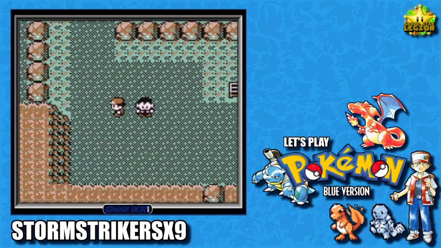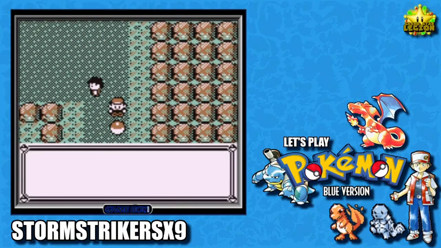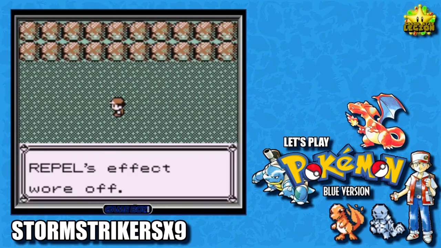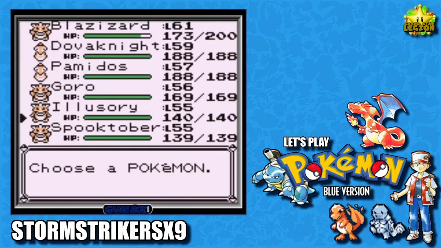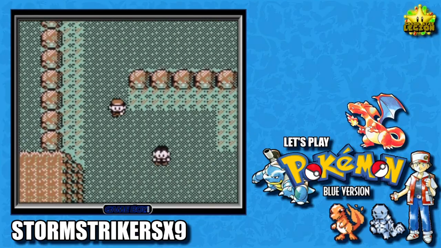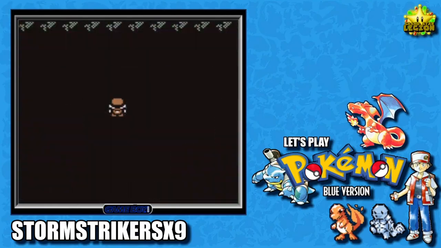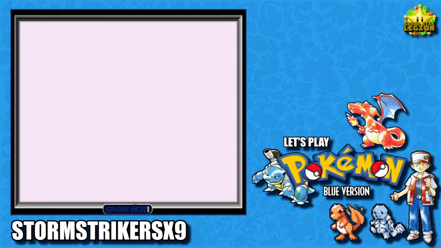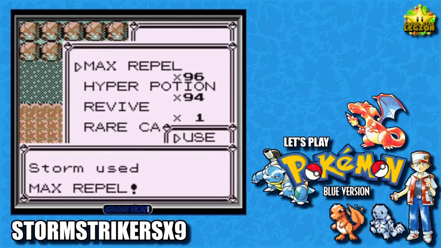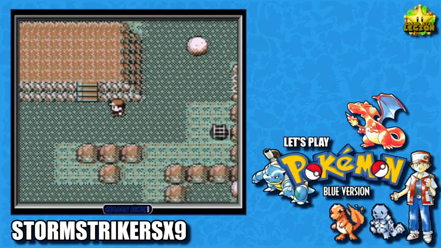TM05. Full Heal. TM17. Notice I'm avoiding the trainers as best as I can. I'm not going to battle all of them. There will be some that are in my way. I will have no choice but to battle. Oh, what? The Repel didn't... Apparently, the Repel went off. It didn't even say it, though. Okay, there's a trainer right there. I'm not going to be able to get that item.